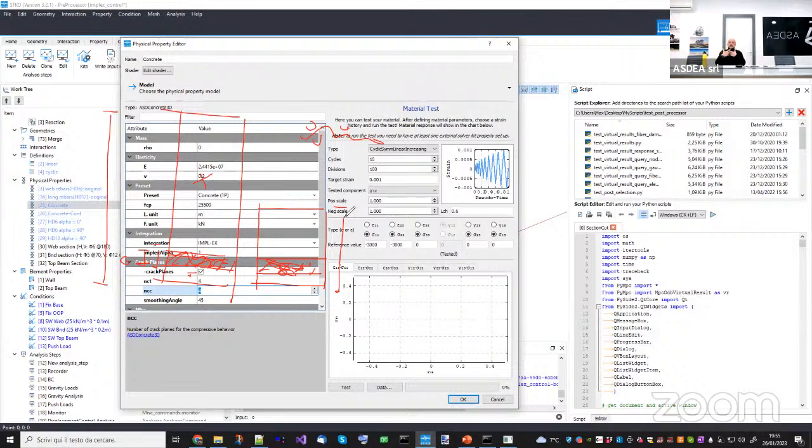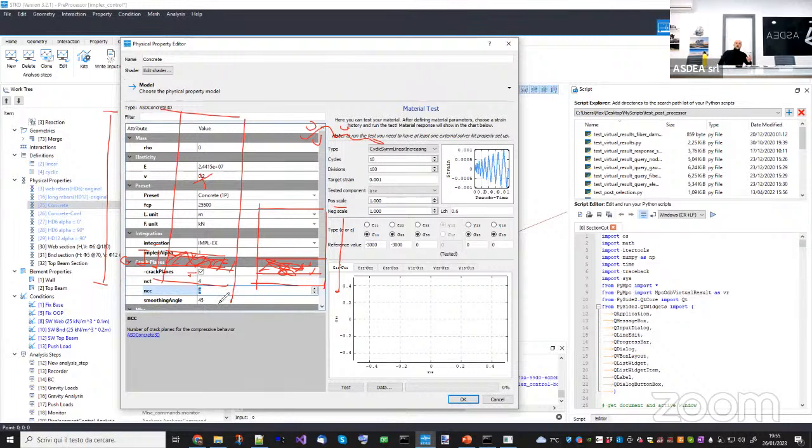So basically, this is the same pathological thing that happens in finite elements. If you have a smaller element, you will see a larger deformation. So you have to change the amount of fracture energy in such a way that the total dissipated energy does not depend on the size of the finite element.